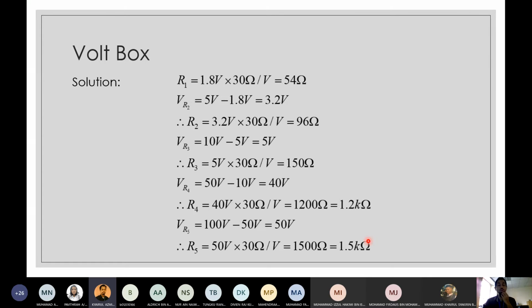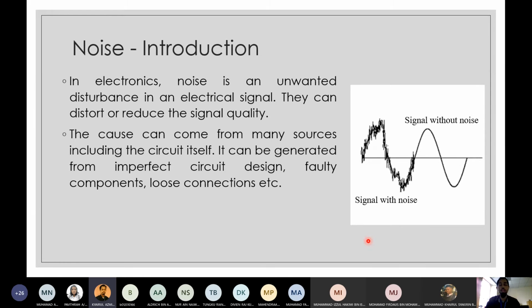So it is 12:52. We have about 8 to 10 minutes left. So I'm going to cover about noise now. So noise, this one is entirely theoretical, and you are only required to have an understanding of the elements that can cause noise.